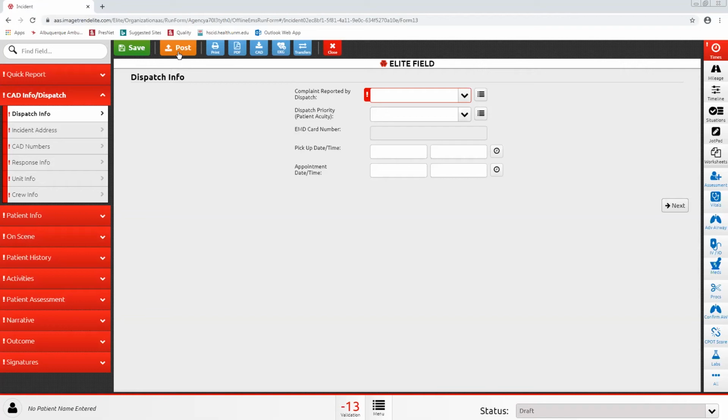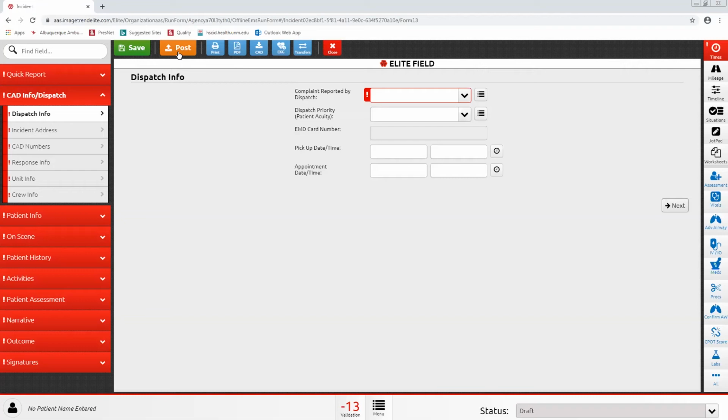If you have completed the documentation and have no closed call rules, so those are the things with the small circle with the red slash through it, you can mark the call as finished and it's no longer accessible. If you are not finished documenting, don't check the finished box. Remember, once you finish the chart, it is no longer accessible to you, and the only way that you can make changes is through an addendum.